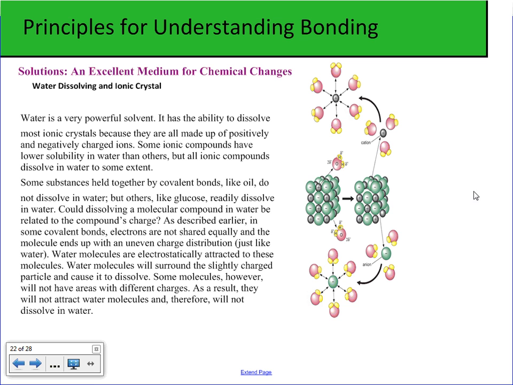This is a picture of an ionic compound being broken apart by water. So as we add the water, okay, it pulls the anion and the cation apart. As the cation is pulled apart as a positive charge, the oxygen part of the water molecule surrounds it, whereas when we have our anion here, it is the hydrogen part of the water molecule that surrounds it, allowing it to stay in solution.